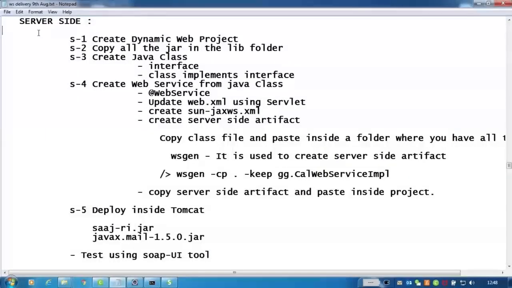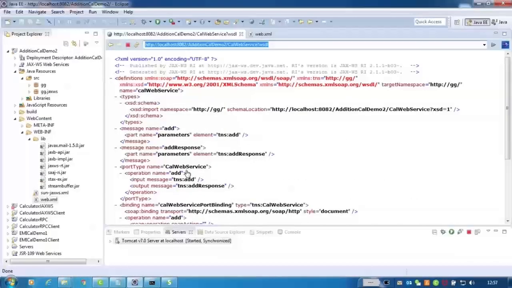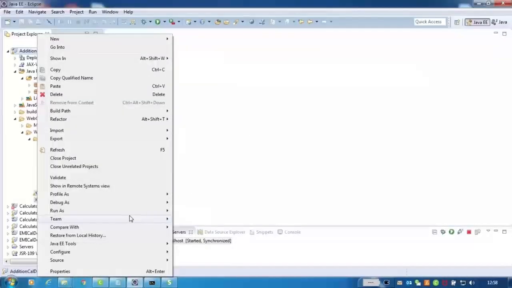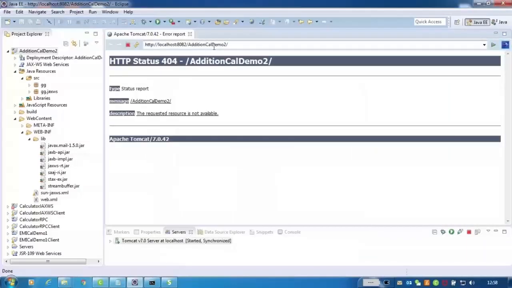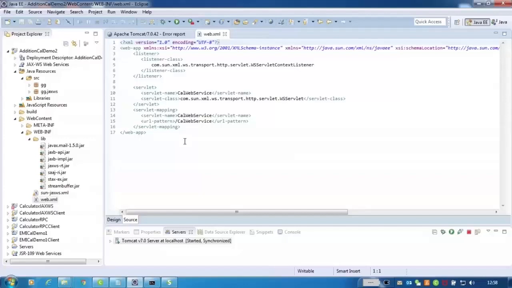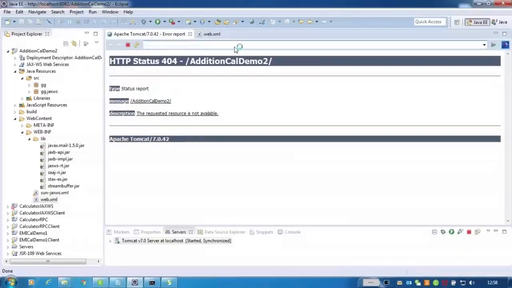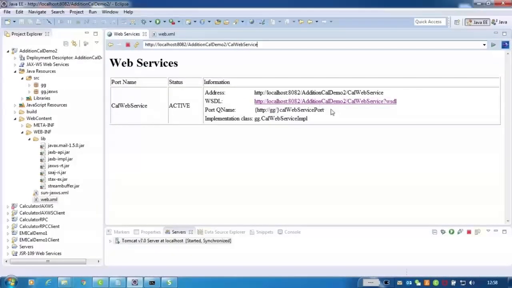Just check these steps. What you have to do: right click, close all. Select your project, right click, run as, run on server, next, next, finish. You will get the URL. Just see here, you'll get your URL, and at the end, you have to add the endpoint URI or URL pattern name. So Control C and Control V, enter. You'll get that URL. Just see here. You got the URL from here, and you can just click that URL.